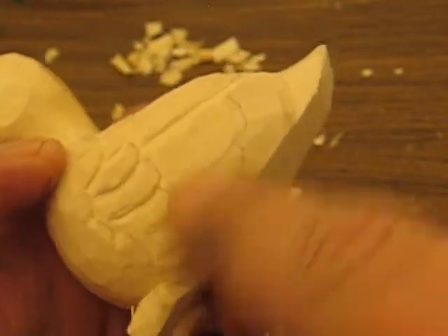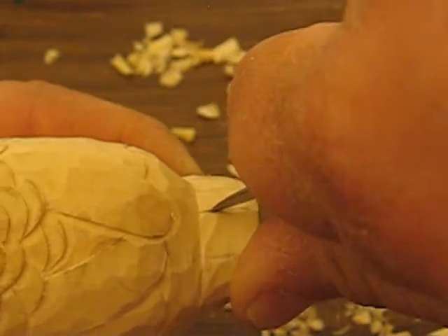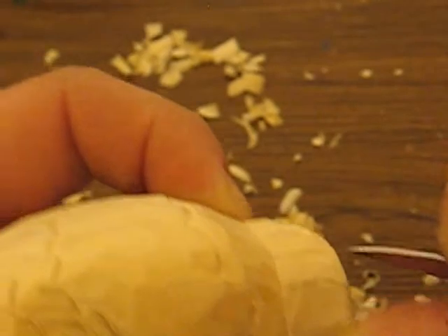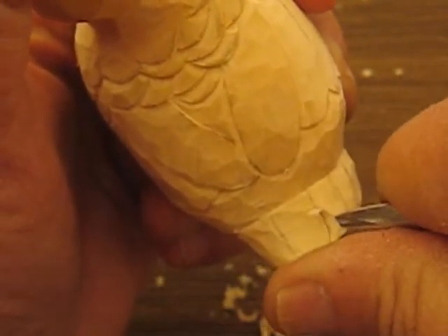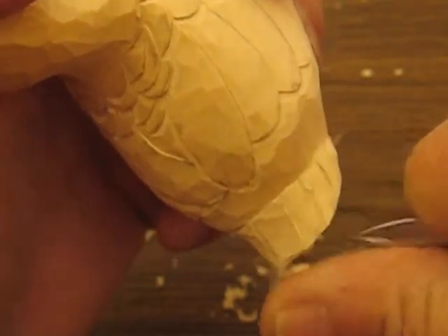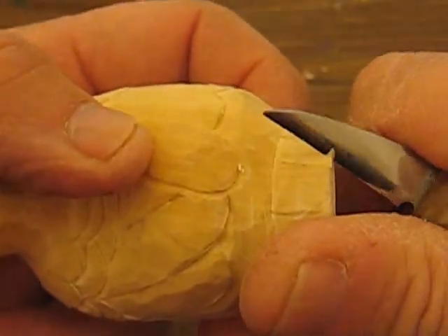That's how you do all these feathers. The feathering on the back is very simple. On the tail you just want to put a little stop cut and round it. I already have the lines drawn on — one, two, three. The top one you're just going to sliver this part out, then the next part, and the last part. To make it look a little nicer I'll round that off just a tad where it meets.